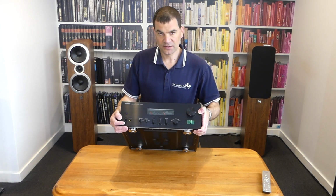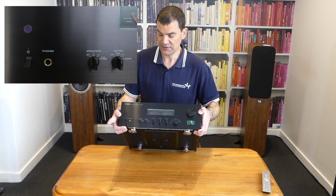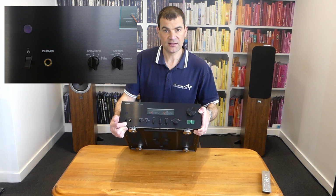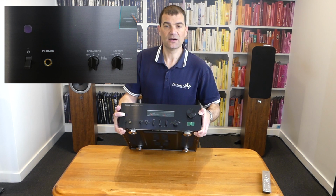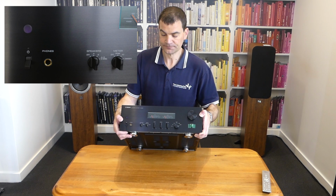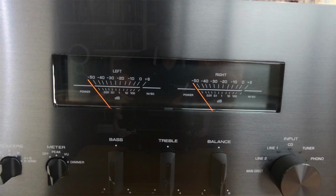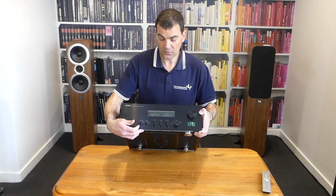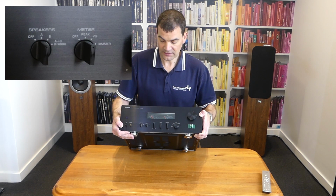So, as I alluded to, the first thing is the power switch. Now, this is a big rocker switch. Beside that is a headphone output. It's well thought out, 6 1/4. And above it is the IR sensor. Above that is the Yamaha logo and its model. Through the middle, you can see the VU meters. These can be adjusted via the switch here to show peak or VU. And beside that switch is A and B, which is speakers off, A, B, or A plus B.